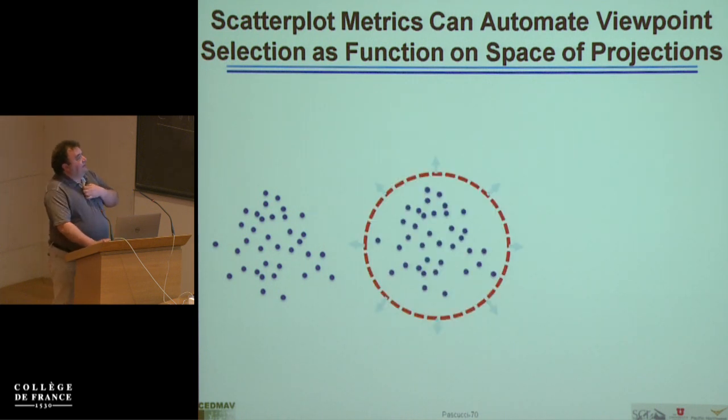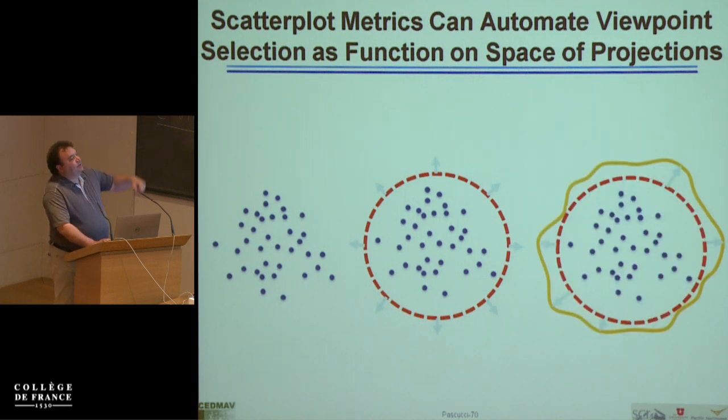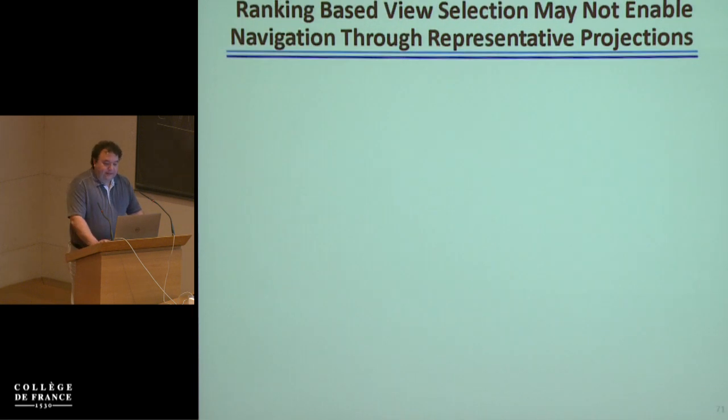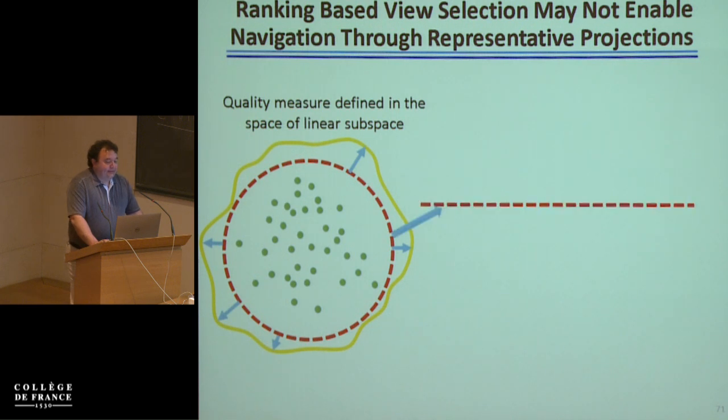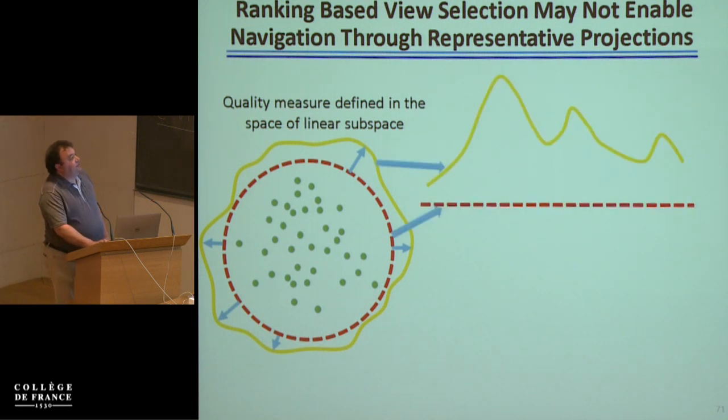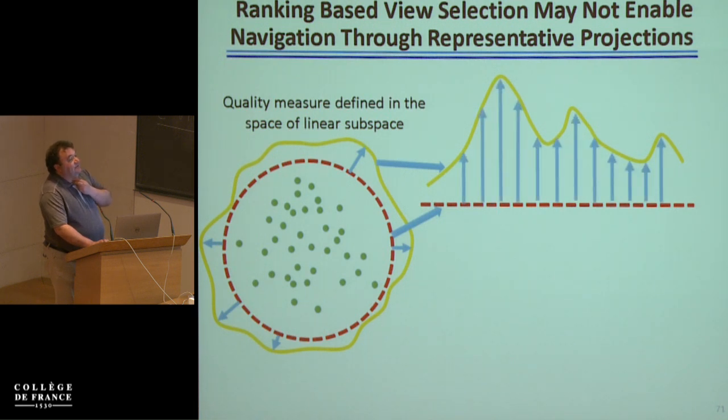So in general, you want to think about my Grassmannian, say if I were doing 1D, it's my circle. Now I want to have a function on that circle, and here that's what we can borrow from those various metrics that were used for scatter plots. I have my set of points. I have the domain where, in some sense, I have all possible scatter plots, not just the ones with particular coordinate systems. And I want to look at the plots as a function distributed on that domain. And now, how do I pick good views out of this domain?